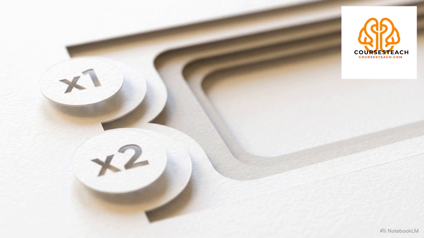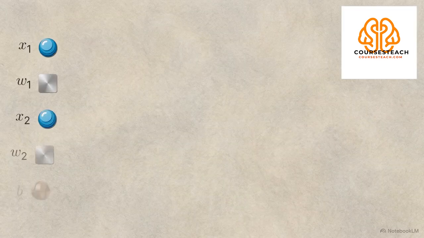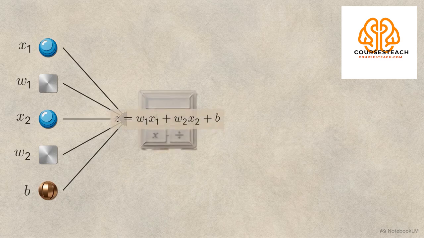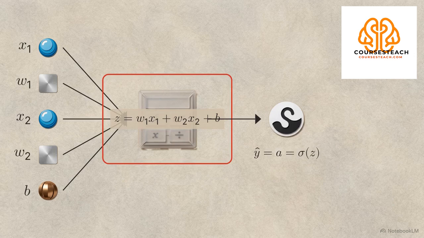Let's write this out as a computation graph, and for this example, let's say we have only two features, x1 and x2. In order to compute z, we'll need to input w1, w2, and b, in addition to the feature values x1, x2. These things in a computation graph get used to compute z, which is w1 x1 plus w2 x2 plus b, in a rectangular box around that. Then we compute y hat, or a, equals sigma of z. That's the next step in the computation graph. And then finally, we compute L of a, y, and I won't copy the formula again.